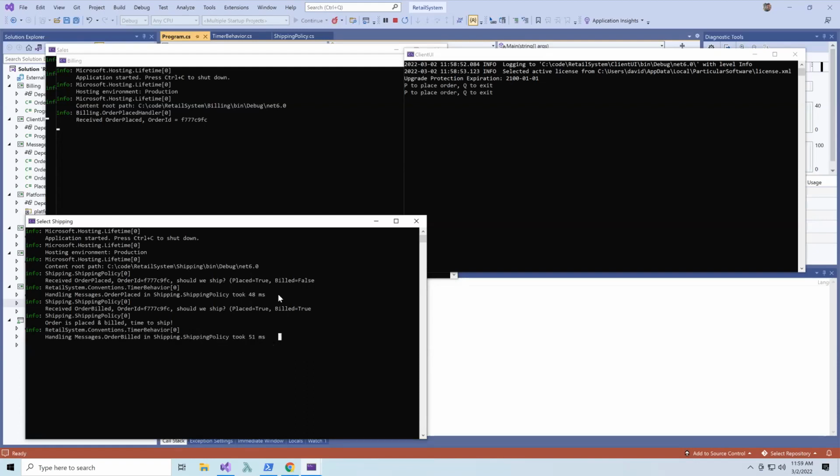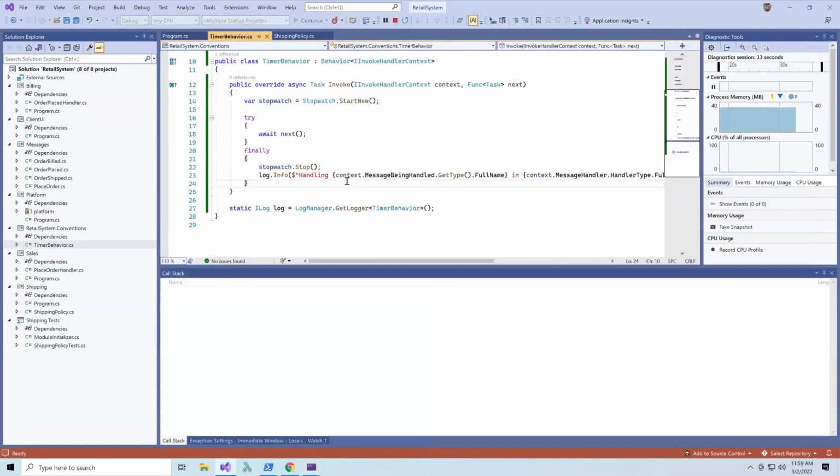So we don't have to put that kind of repetitive logic into each one of our message handlers. Instead, we can create something that's reusable, and we can register it with our endpoint at the endpoint config. And in the future, maybe I'll show alternate ways of organizing that to make that easier to do. But for today, I think that's about all the time we have. So, William, do we have any questions?